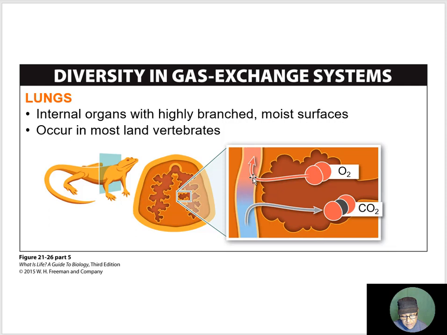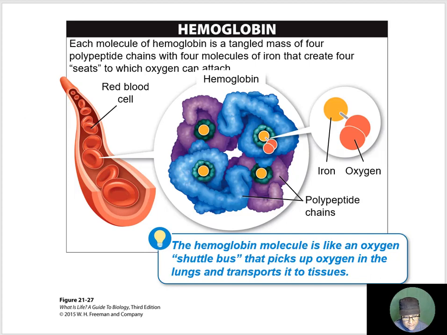Here we have the capillary bed. And so the oxygen is diffusing directly to the red blood cells here in the capillary bed at the end of the alveoli. And the CO2 is coming out of the capillary bed into the alveoli in order to release it. And so this is all happening because of this molecule called hemoglobin.